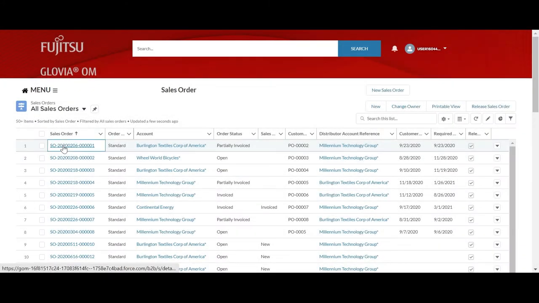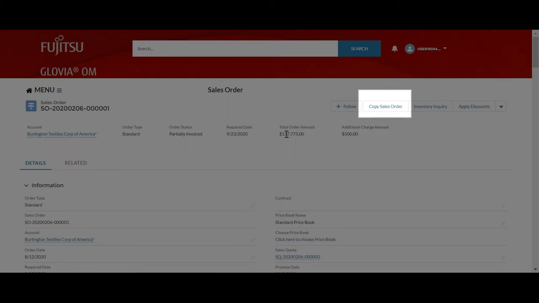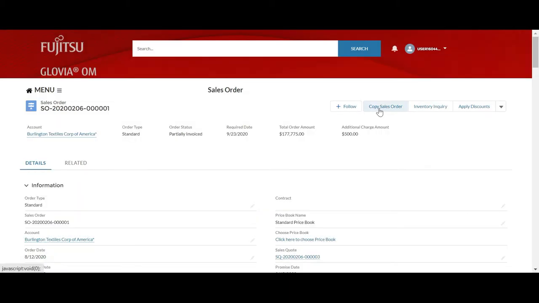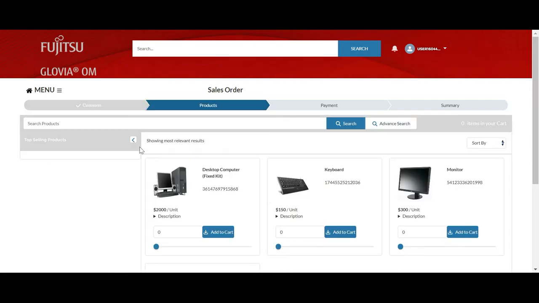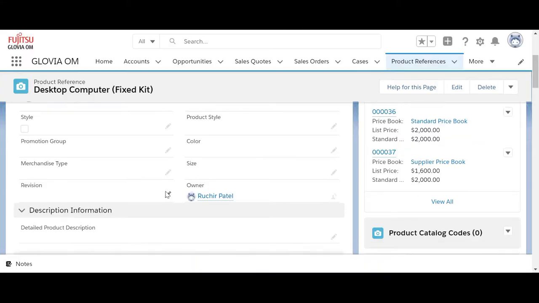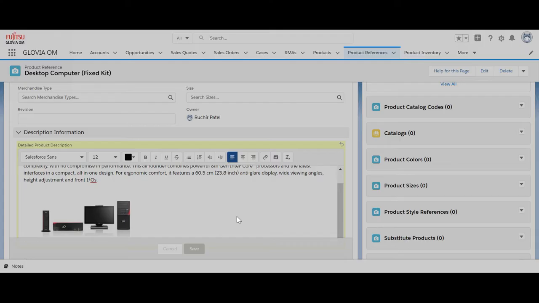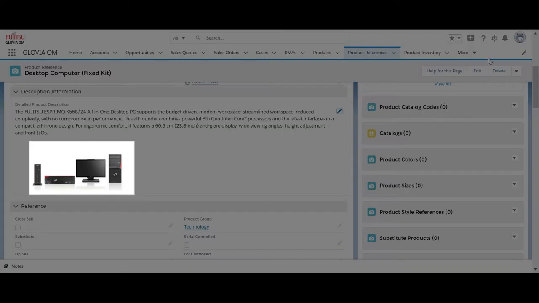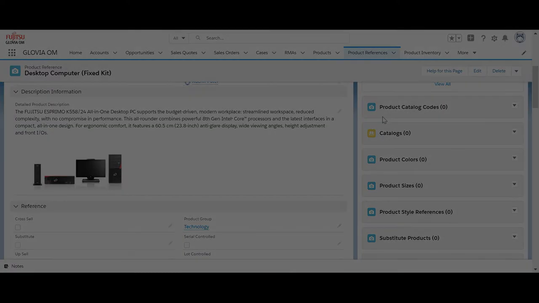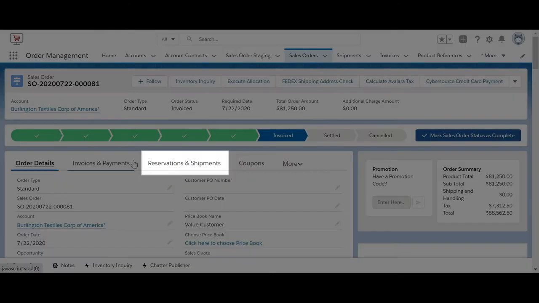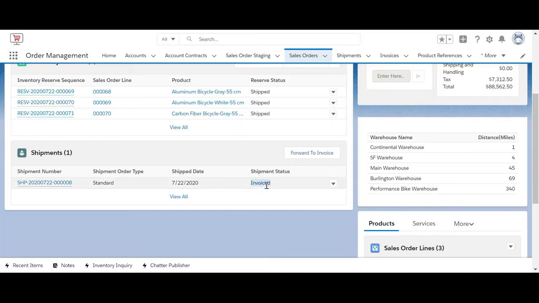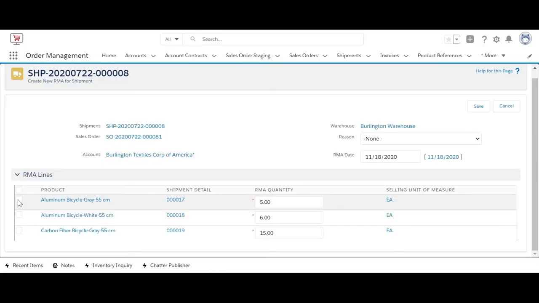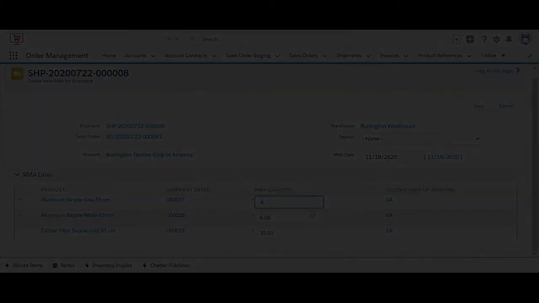Quick ordering. Glovia OM provides one-click ordering, subscription orders, reordering, and also the ability to present a condensed, targeted list of product categories to speed up and simplify the ordering processes. Content management. Integrate with other CMS systems or manage rich product information directly on Glovia OM for information like product images, data sheets, and other product information. Return management. Generate RMAs against invoice orders, easily restock returned items, and issue credits.